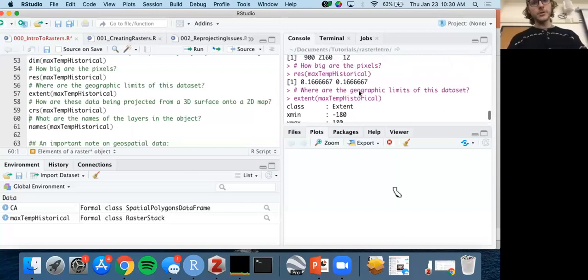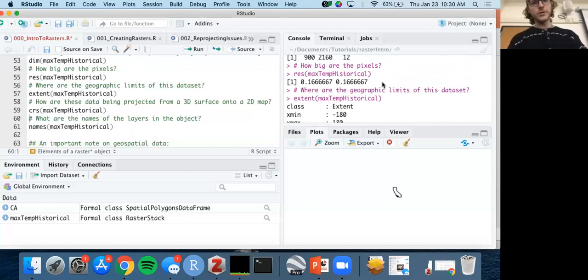And then finally, the last thing that I want to return to is this resolution function that lets us look at what the resolution of the data set is. 0.166 is a number, but without units. Now that we know that we're talking about longitude and latitude, we know we're talking about degrees.